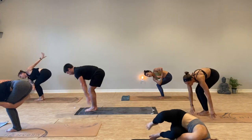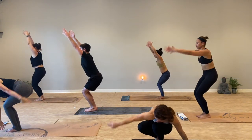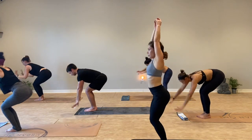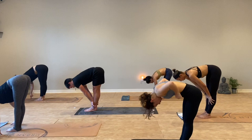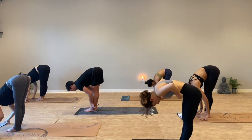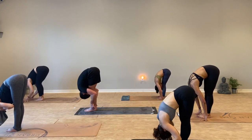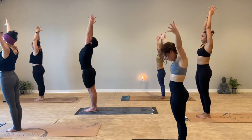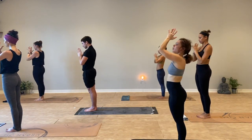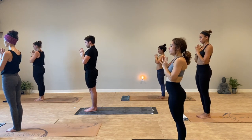Chair pose, inhale, arms lift. Fold forward, exhale. Halfway lift. Forward fold. Arms lift. Tadasana, mountain pose. Hands into your heart center, seal off. Good, three breaths, ground down.